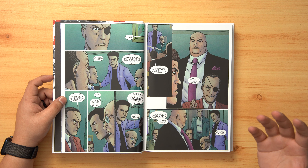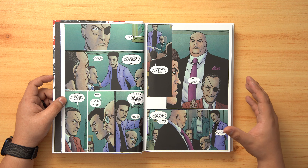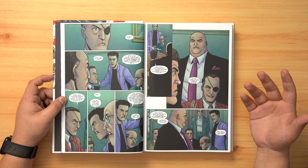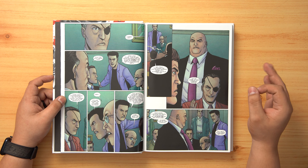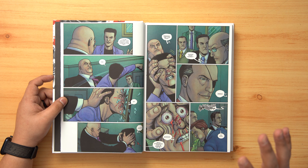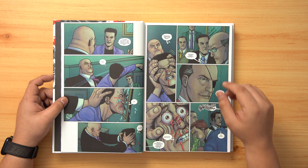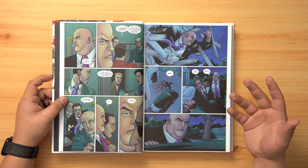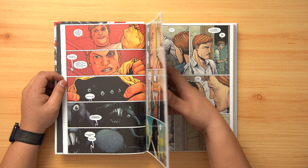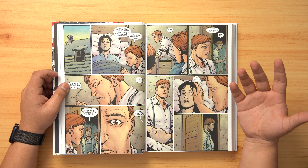The art is absolutely gorgeous. I'm a huge fan of Steve Dillon's interpretation of the Kingpin — he just looks as big and intimidating as he does in Into the Spider-Verse, where he looks ginormous. This is probably going to be the extent of graphical violence you'll see here, as on the next page I'm going to skip ahead — this guy does not retain his eyes within his head. The story primarily revolves around the Kingpin, who will go to great lengths to defeat the Punisher, and vice versa.